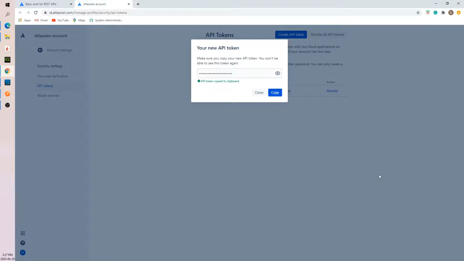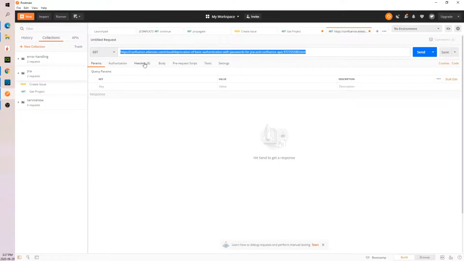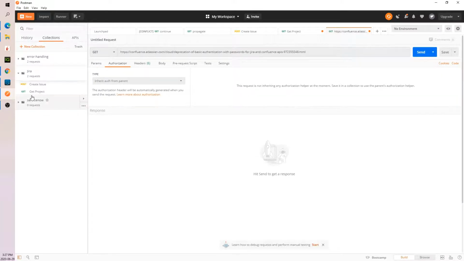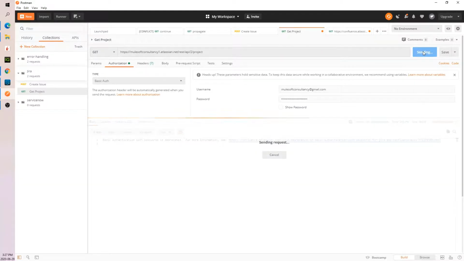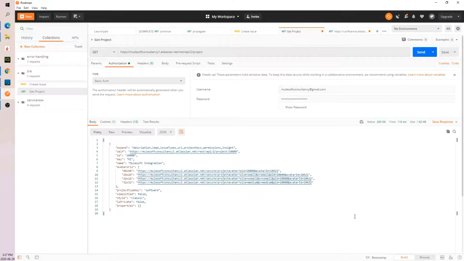Copy it, go back to my authorization section to get the project information and use it here. As you can see, I received the key and the Mulesoft integration project in my REST API, and that confirms that our REST API works and the new API key as well works for us.